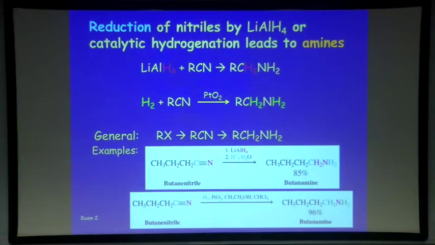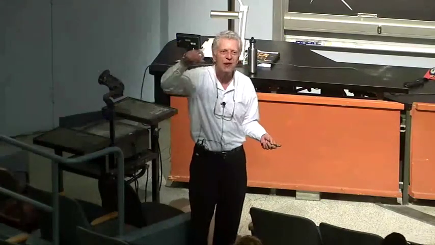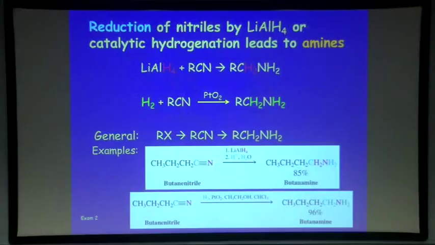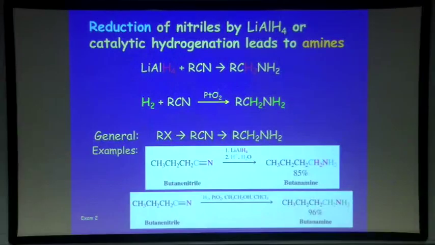It does a single addition, and it doesn't care that there's an imine aluminum, imine anion up there. The hydride reagent is so strong that it just attacks again. Okay, so you get double addition of hydride, and the whole triple bond is completely reduced to the corresponding amine function. Since it's a triple bond, it's actually also reactive in catalytic hydrogenations, just like alkynes. So you can do an ordinary catalytic hydrogenation also. You don't need the hydride.